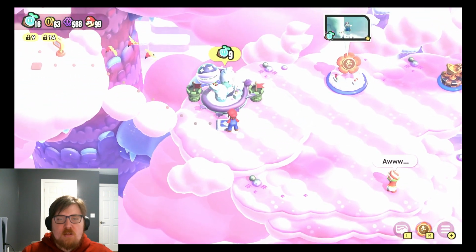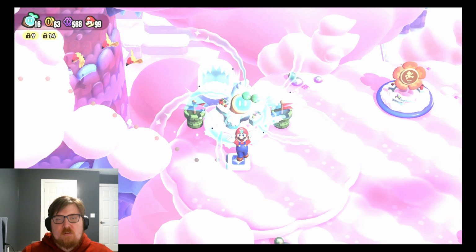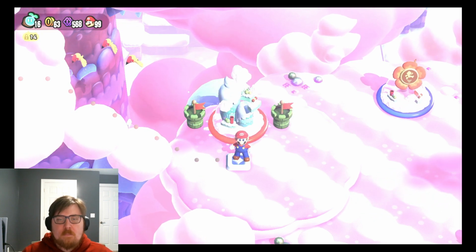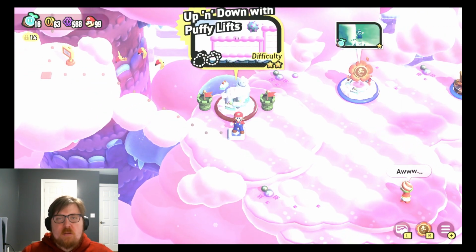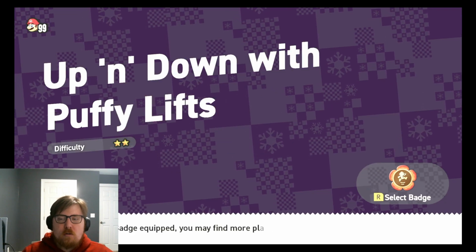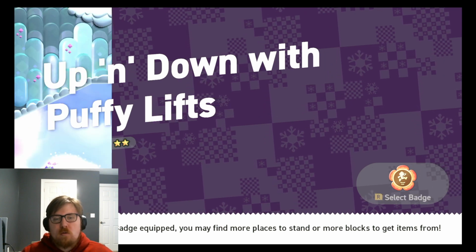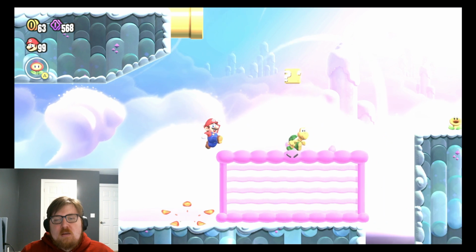Now, let's take on this level here. Up and down with puffy lifts. Let's get it, Mario! I'm sorry, that looks like cake to me.